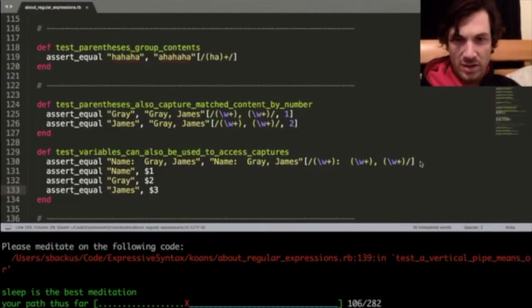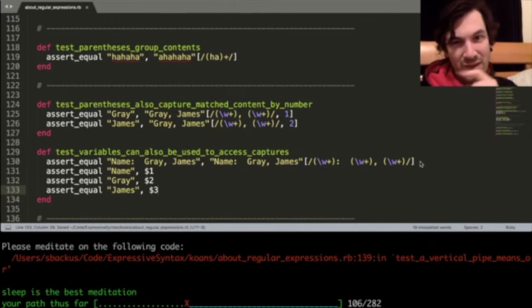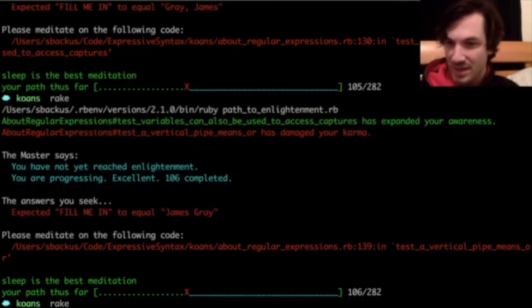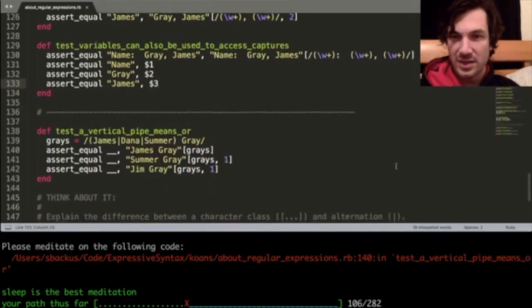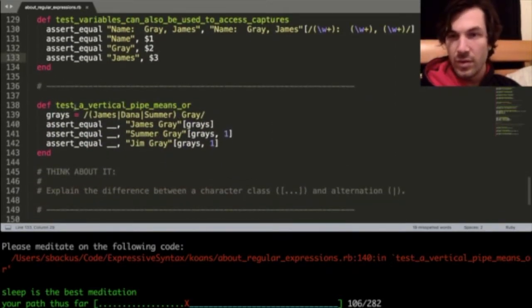See what I'm doing there? I'm just playing around because I'm curious. So yeah, that still works. Cool. So it'll have an arbitrary number of these variables that it creates for you when you run this regular expression. Huh. Okay, cool.